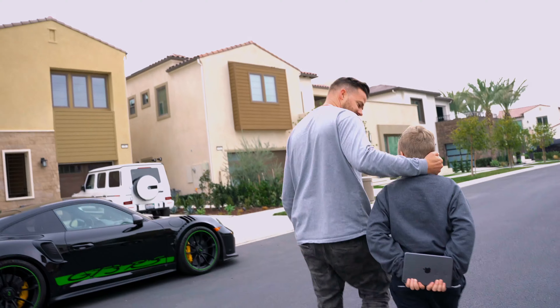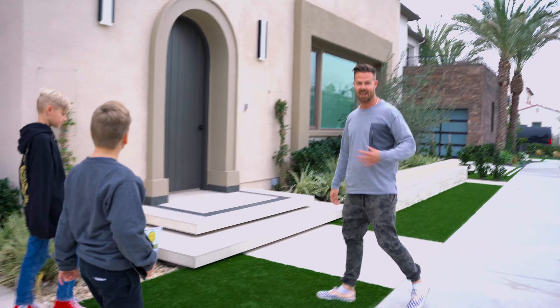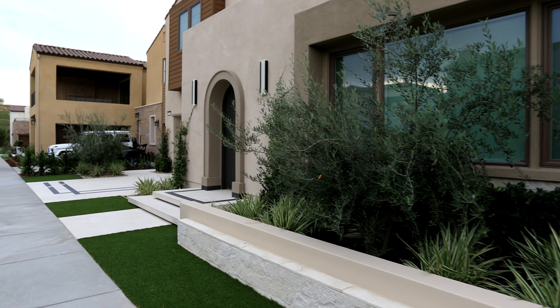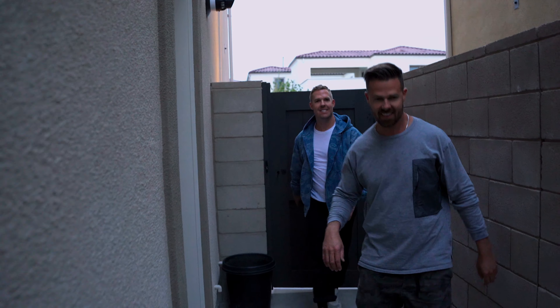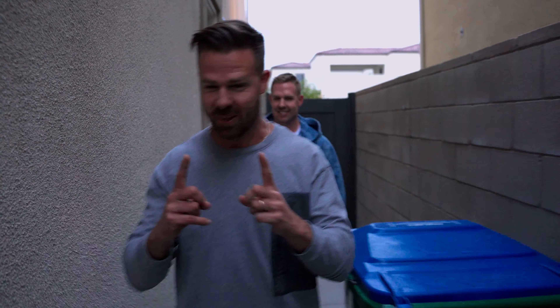Want to see a cool yard? It's literally been a while since I've been here. It's very simple in the front, but there's a connection with the architecture of the house, which is really important. Nate and I've been designing this thing and he's never seen it, so I'm so excited to bring him back here. Justin parked me on the driveway and he's not letting me see it. Close your eyes — I can't wait to show you, man. Can't wait to see it.